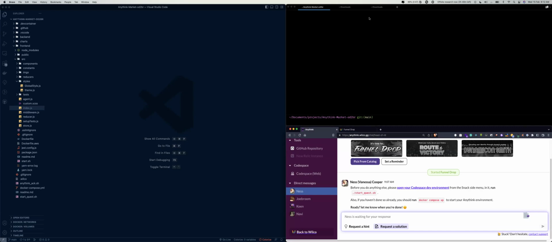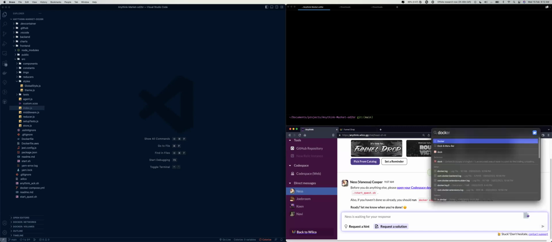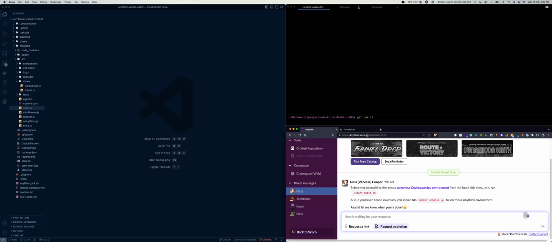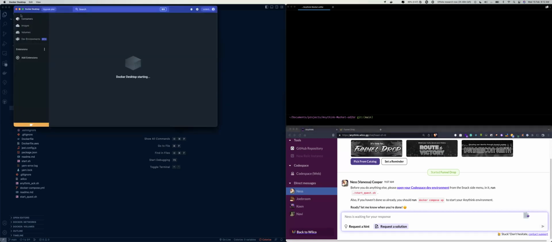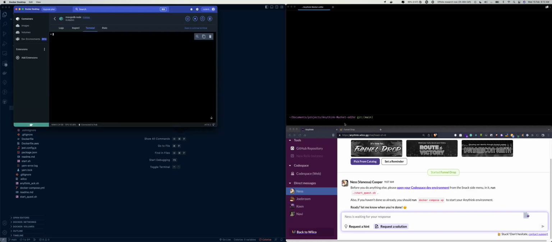Before we get started, I'm just going to start my Docker, just so we are on the same page. It's always important to start Docker before you start the quest, because you need Docker to run before your application can be live. So let's do that. Docker is starting, and while it starts, let me run ./start-quest. Start quest, not sh. I'm not solving this quest in my codespace. I'm solving it in my local environment.